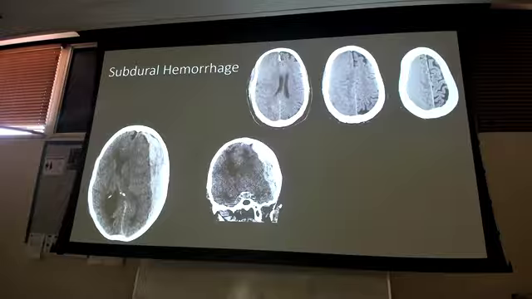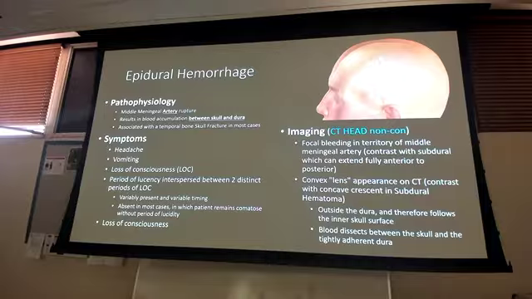I'm not going to try to get you with like this little isodense or chronic type bleed on a head CT. That's not a benefit for you at this stage, all right? So just know that crescent shape follows the shape of the skull. That's going to be your subdural. Epidural.